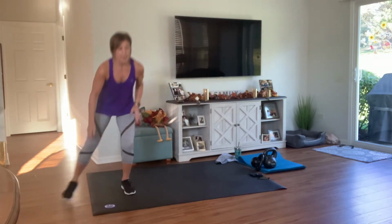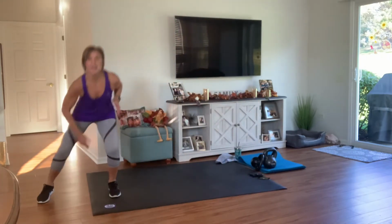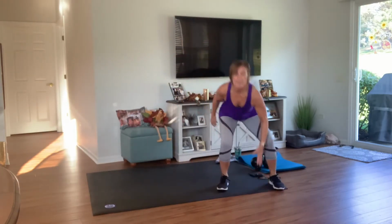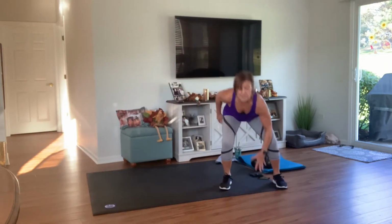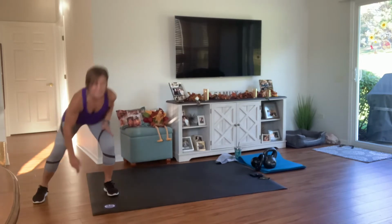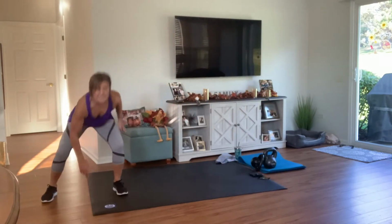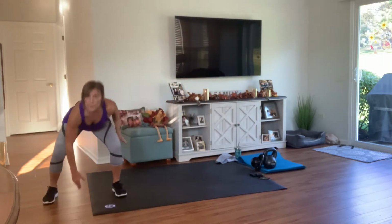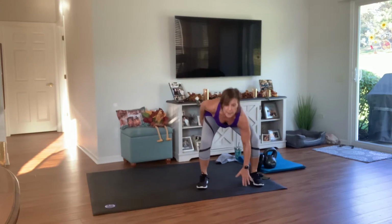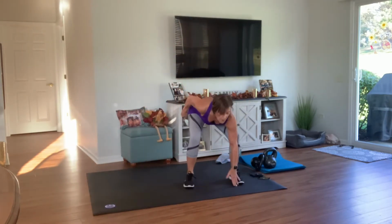Level, tap it down. Head and neck is in neutral. You got it. Sit that booty back. Good job. Stay with it here. This is your last 8, 7, 6, 5, 4, 3, 2, and 1.